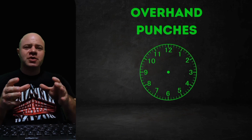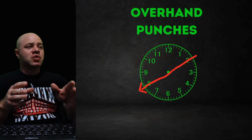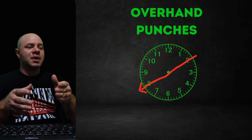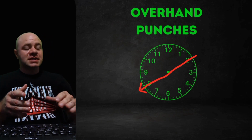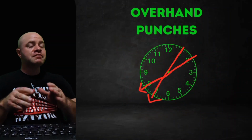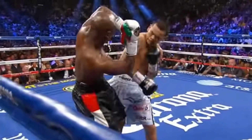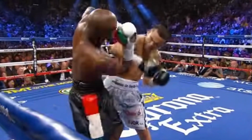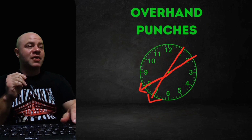What trajectory do they take? What pathway do they follow? Well, typically they go from a 2 o'clock to 8 o'clock trajectory. Of course, a straight is right down the middle, but a hook is going to go from 3 to 9 or 9 to 3 across. That overhand is going to follow that path, coming over a shoulder, over a guard. And think about when Marcos Maidana fought Mayweather, it might do more of a 1 o'clock to 7 o'clock type trajectory. So it's going higher to come up over when someone's leaning out and things like that.